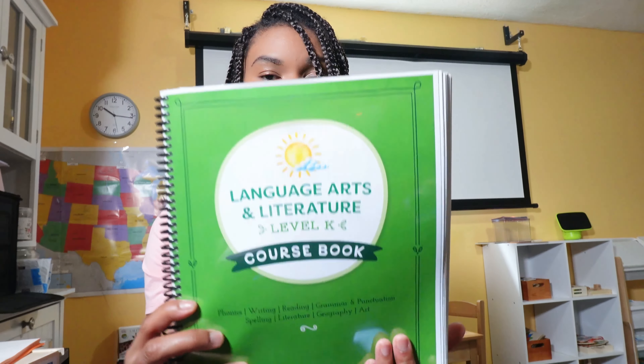Here is how large our Unit Two and Three booklet is. We're going to begin this one when we return from a trip next week — sometime the end of August, beginning of September. We'll work through it in September and October, then do Unit Three in November and December and finish up there. That's the goal.